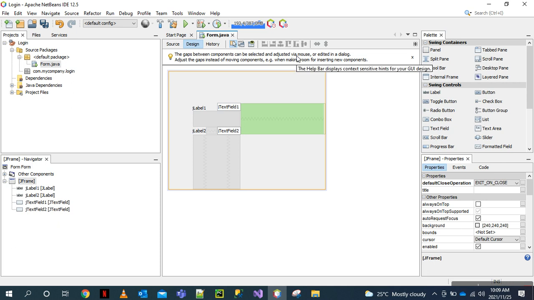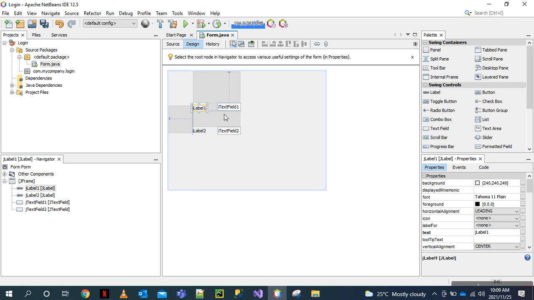You are following, eh? Now, click once, don't double click. Click once on the first label, you can see it's highlighted, right? And then you look under what they call properties. The properties are just under the swing controls and the palette. Can you see properties? And then do you see where they've written text and they say jLabel1? Text jLabel1 in properties.